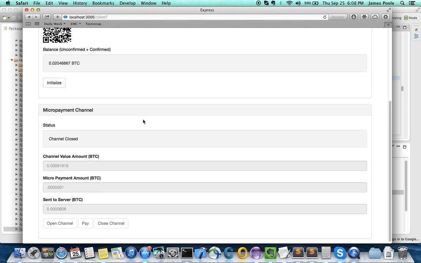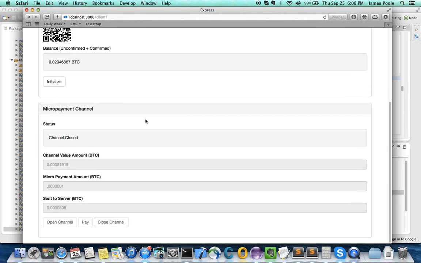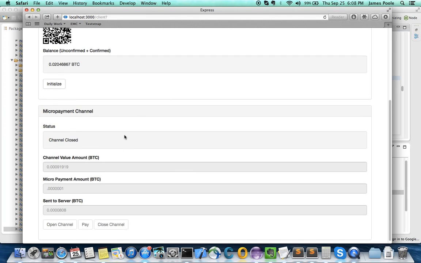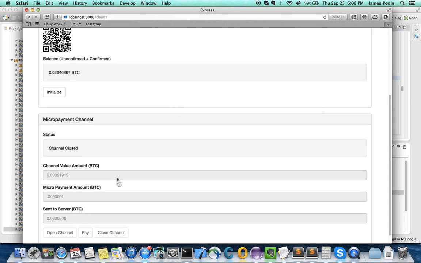So I think this stuff is pretty cool. It was pretty interesting to work on, and just so you know, the technology behind this is actually Bitcore. That's what I'm using in the browser and on the Node.js side. I did look at some stuff from Mike Hearn and the BitcoinJ project initially, but all of this was implemented in JavaScript, and I hope you enjoyed it.